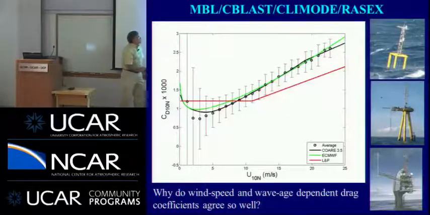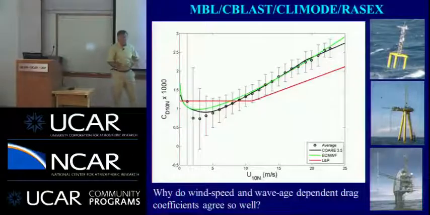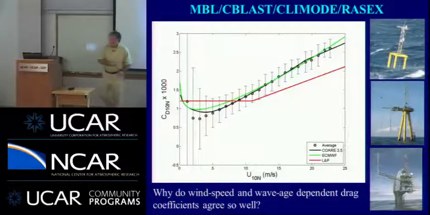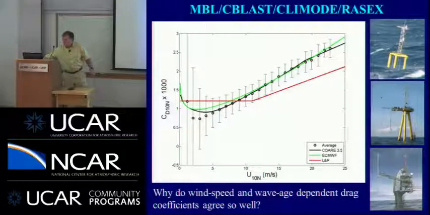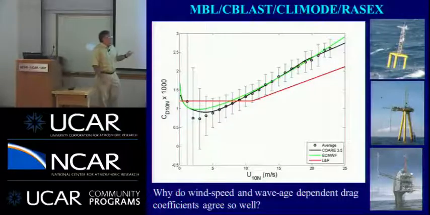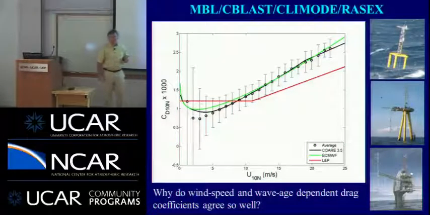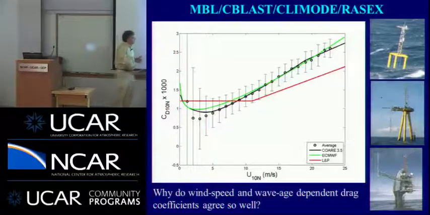One of the reasons I got excited showing this at a conference at ECMWF is that I just showed my result and someone came back the next day with their parameterization and said, wow, that looks really good. So here's just more evidence that this is the drag coefficient rather than that being the drag coefficient. Now, why is a wind speed dependent parameterization, which is this, so similar to a wave age dependent parameterization, which is ECMWF?